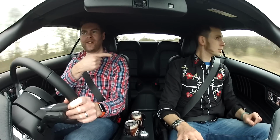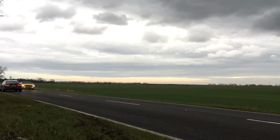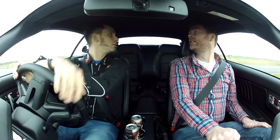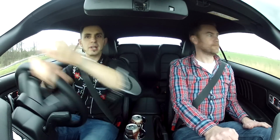Bloody hell, what just got run over there? Is that a deer? I didn't even see that. There's a badger there. There's carnage on this road. Animal carnage. I have to say, I think Ford have done a damn good job with this car. I'm surprised how much I like it. I'm not even super bothered about the engine. It's just knowing there's a V8 available. Sort of is bothersome. I'll tell you what would be interesting, because obviously the V8's normally aspirated, isn't it?